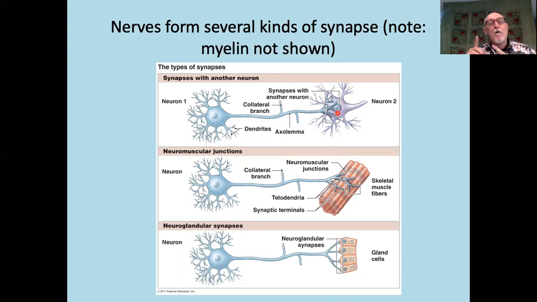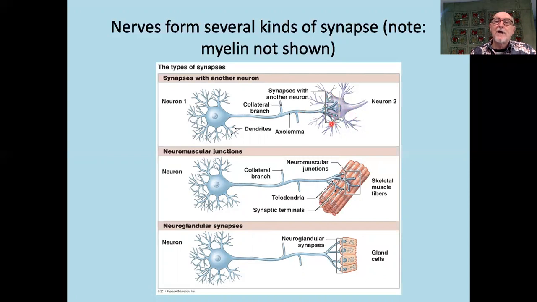And somehow we've got to be able to communicate across the synapse. The way it is done is this: when the nerve impulse arrives at the end here, the cell will release substances called neurotransmitters. Those substances are released across and picked up by the next cell. When the next cell picks up those neurotransmitters, it causes that cell to produce a new nerve impulse. So it's not the actual nerve impulse that's jumping across from one cell to another.